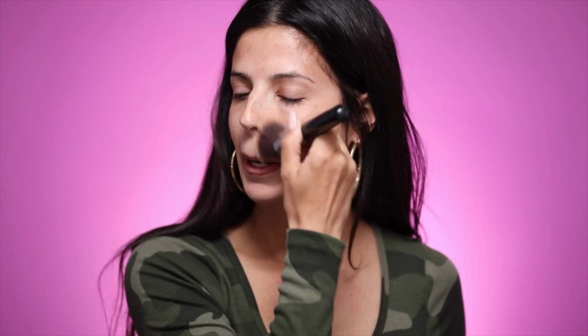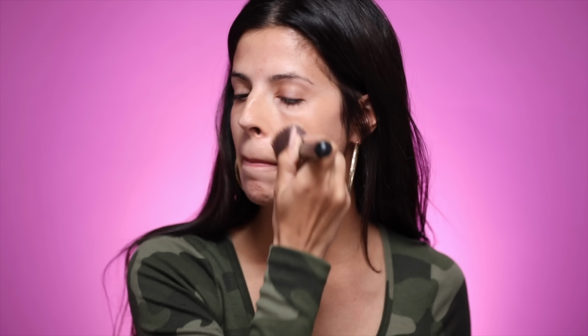I still love this foundation, by the way. This is still great, and I actually still wear this pretty often. They just come out with new foundations all the time, so I'm always trying a new foundation and testing out new things. I woke up with a really itchy neck area today, so if this area is red and splotchy, it's because I've been clawing my neck apart.